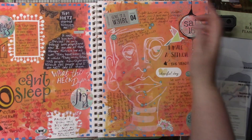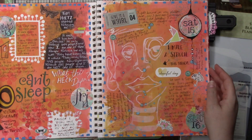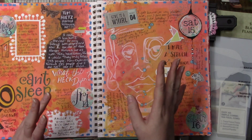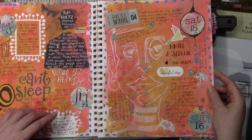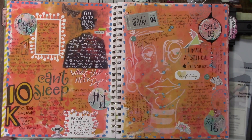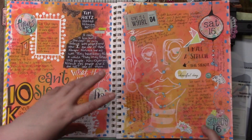That's some ephemera — some of this stuff is old stuff that I didn't throw out from scrapbooking days. When I used to have the real planner, I was a part of the Planner Society, which is a kit that came every month. A lot of this stuff is from that and then a lot of it is stickers from scrapbooking, so I'm trying to use it up in here.